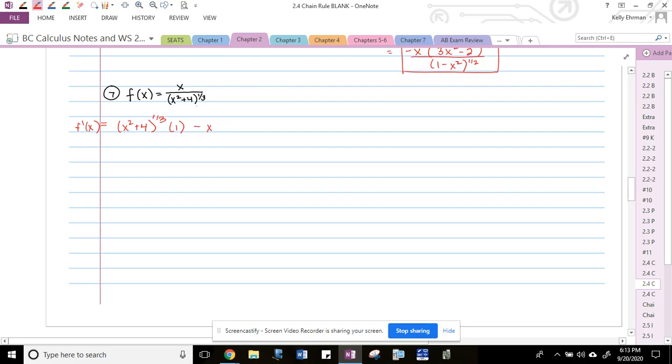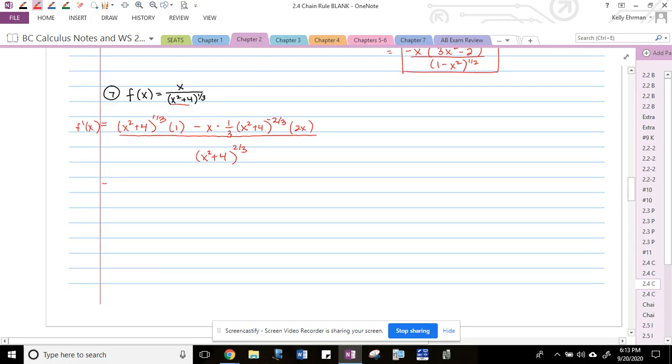This is going to be more of a problem. Remember, low is not to a negative exponent. It is just x squared plus 4 to the 1/3. So when I take the derivative of the bottom function, it's 1/3 times x squared plus 4 to the, when you subtract 1, negative 2/3 times the derivative of x squared plus 4, which is 2x. So that was low d high minus high d low all over low low. Now when you square something to the 1/3 power, remember power to a power means you multiply 1/3 times 2 and you get 2/3.